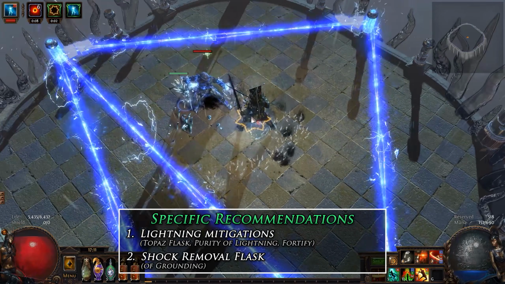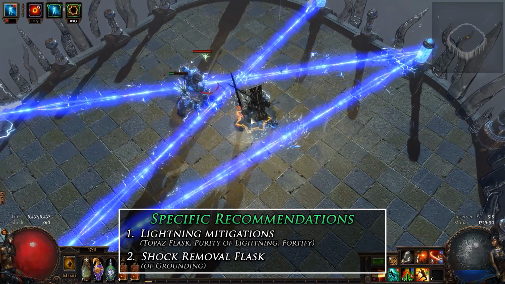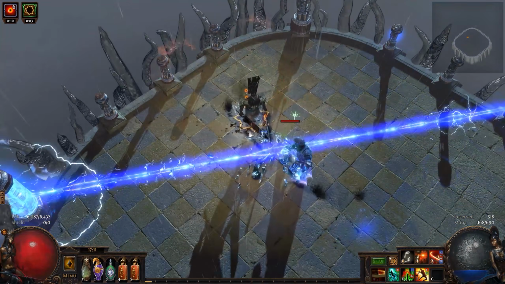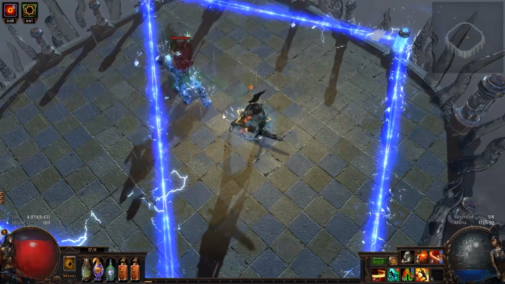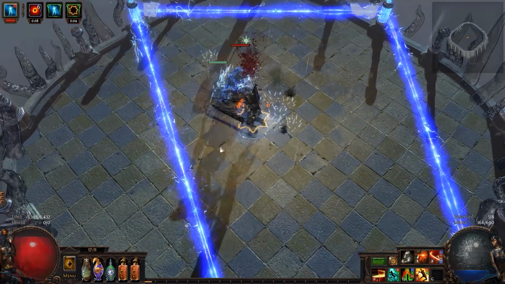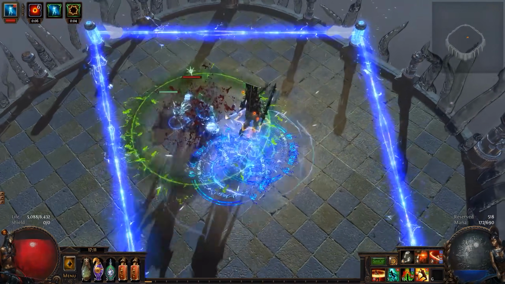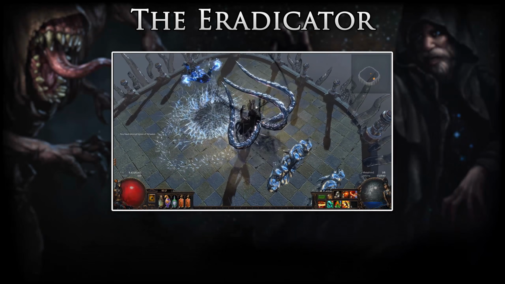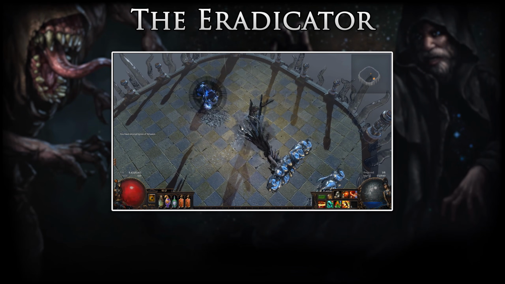As mentioned previously, the Eradicator deals pure lightning damage. Lightning damage, by nature of the game mechanics, has a very wide damage range. This means that his hits can deal more or less than the average damage listed in the guide by a fair margin. Be aware, if he does hit high or critically strike, he can also apply shock, which will increase the damage taken further. Now the Eradicator will perform the following moves.